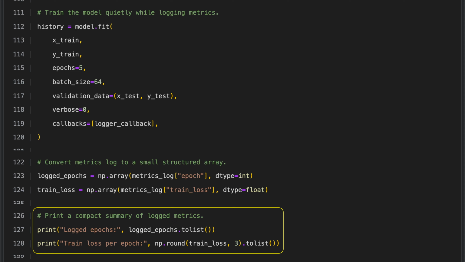The code first prints the list of epochs that were logged, giving a quick sense of how many training cycles were completed. It then prints the training loss for each epoch, rounding the values to 3 decimal places for easier reading. This concise output provides a clear summary of how the model's performance changed over the course of training.